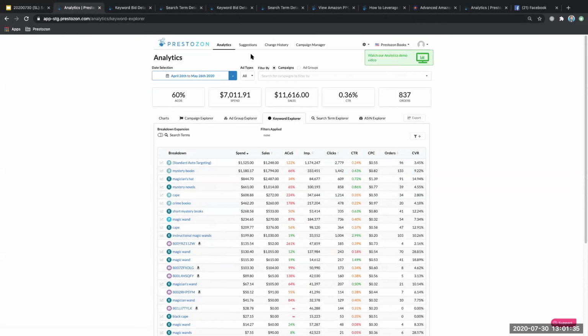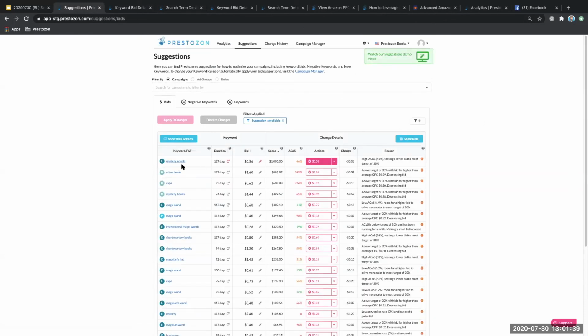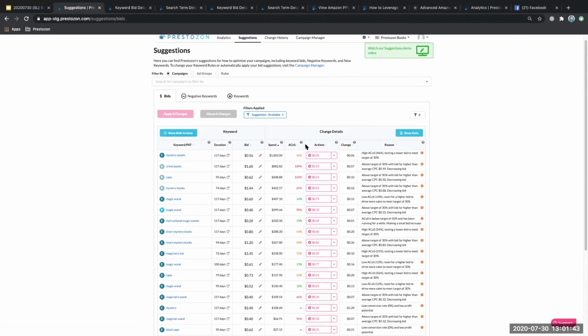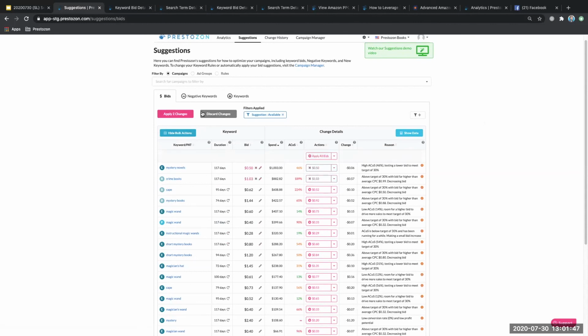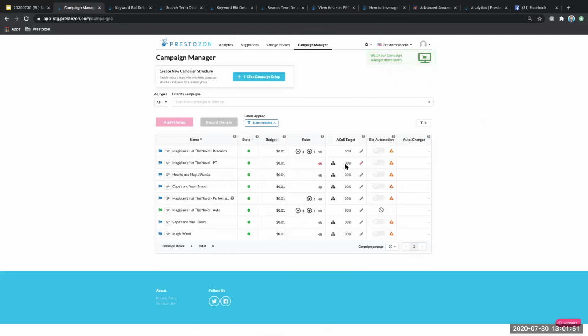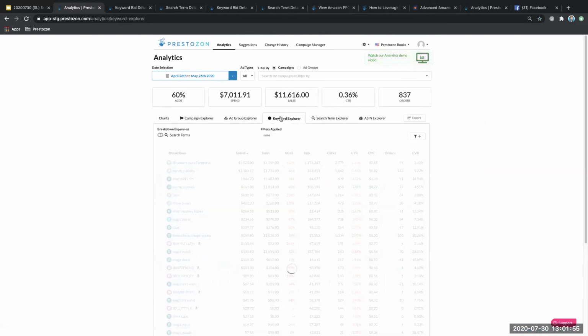You can also, obviously we want you to be using our bid optimization if it makes sense for you. So, here are bid suggestions. You can do these individually, you can do these with bulk actions, or you could ideally, at some point, automate, and then we would be applying those suggestions for you. Those are really the two ways that you can change bid.